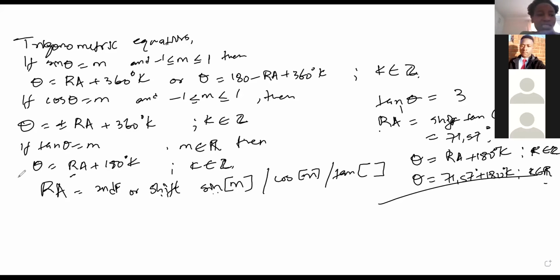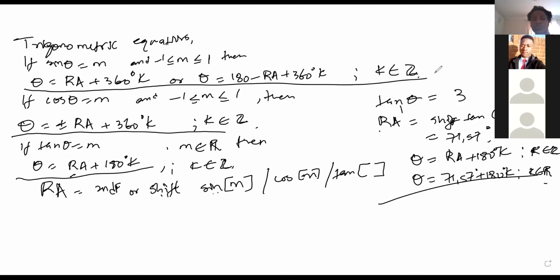So if it's a tan, this is how the reference angle is. If it's a cos, this is how it looks. If it's a sine, this is how it looks. That's all you do. But normally they will give you a complicated equation, then you need to factorize it and solve for that equation. Once you have it in this form where your tan theta is something, or your cos theta or sin theta is a certain value, then you apply this. Okay, so that is it on trigonometry.